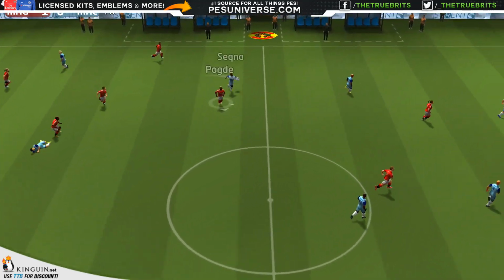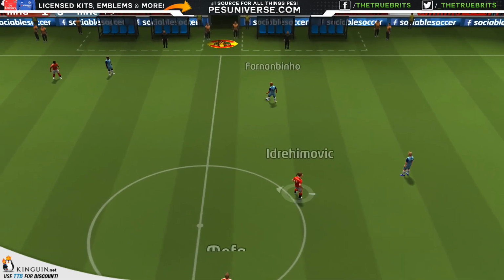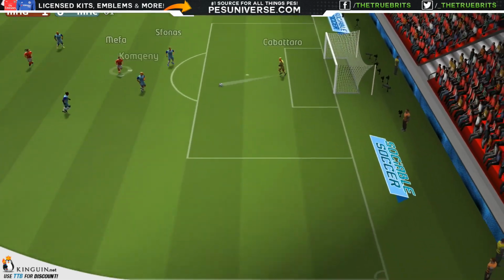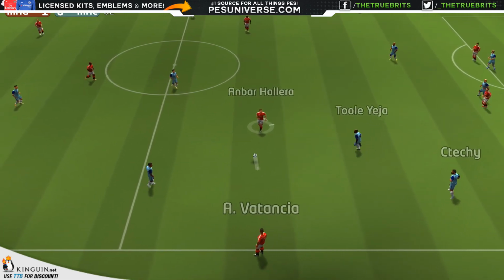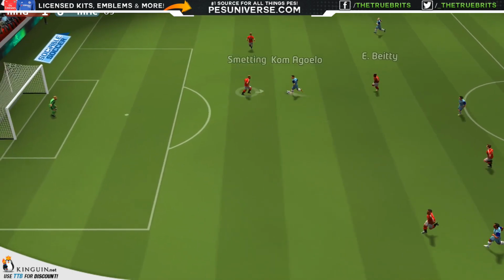Nothing wrong with that one. Another good challenge. I love to slide. Not quite the ball we wanted. So yeah, I think this is the easier difficulty, to be honest. Giving it away carelessly.